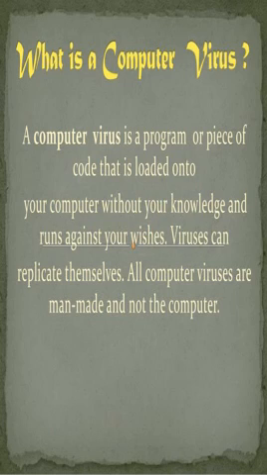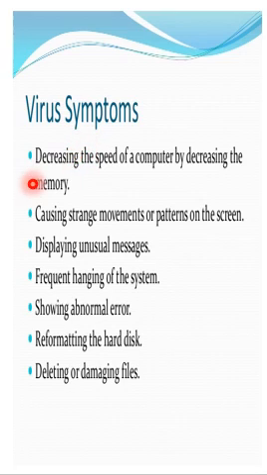Now, what are the symptoms of computer viruses? Computer virus basically decreases the speed of a computer by decreasing the memory, causing strange movements or patterns on the screen, displaying unusual messages, frequent hanging of the system, showing abnormal errors, reformatting the hard disk, deleting or damaging files. These are the symptoms of virus. The main cause of the virus is the internet.